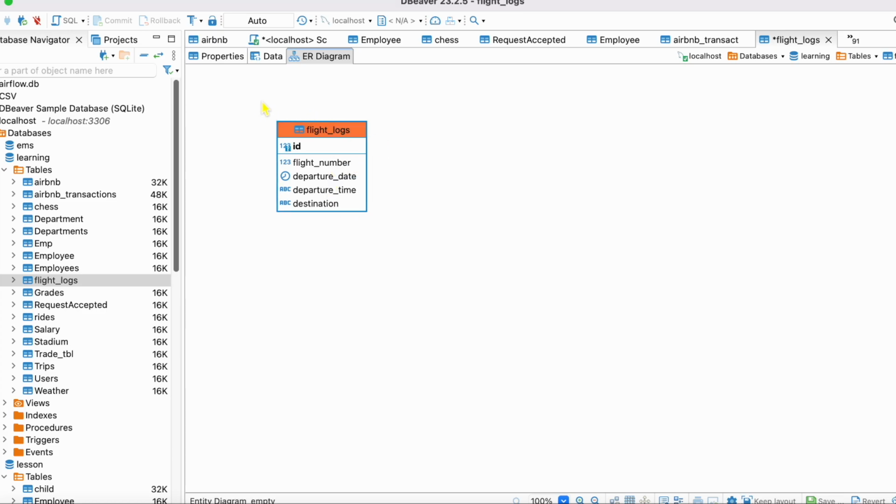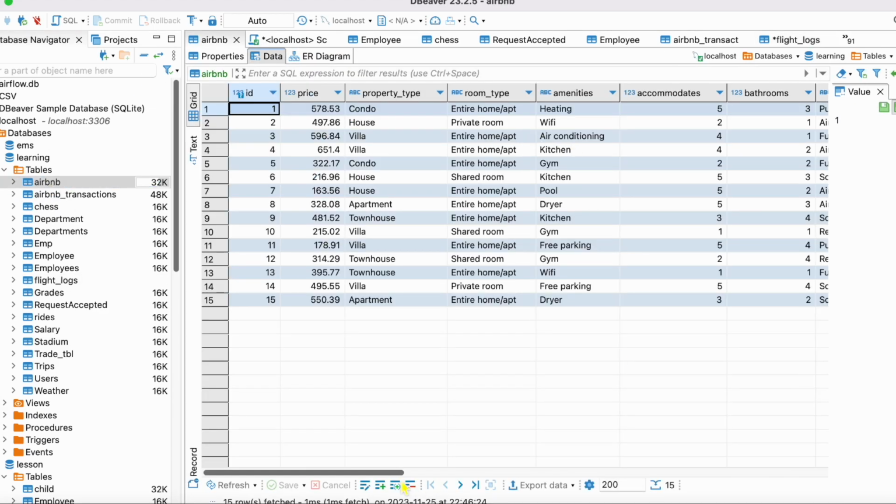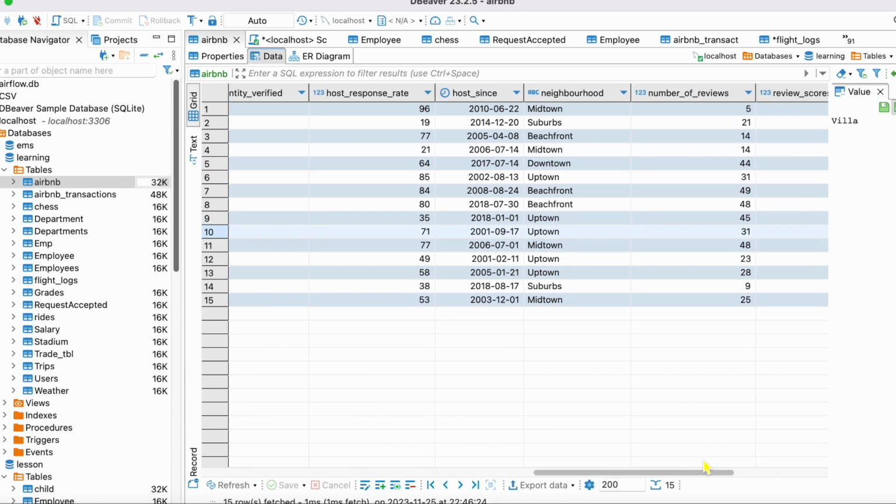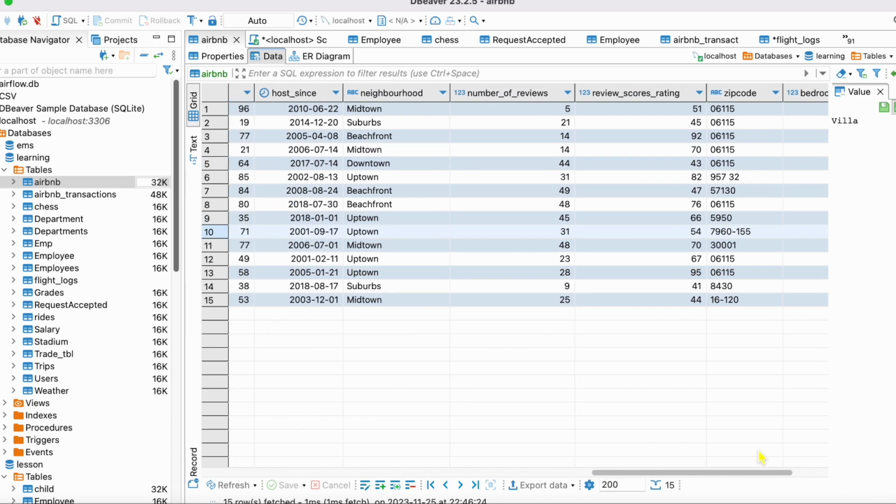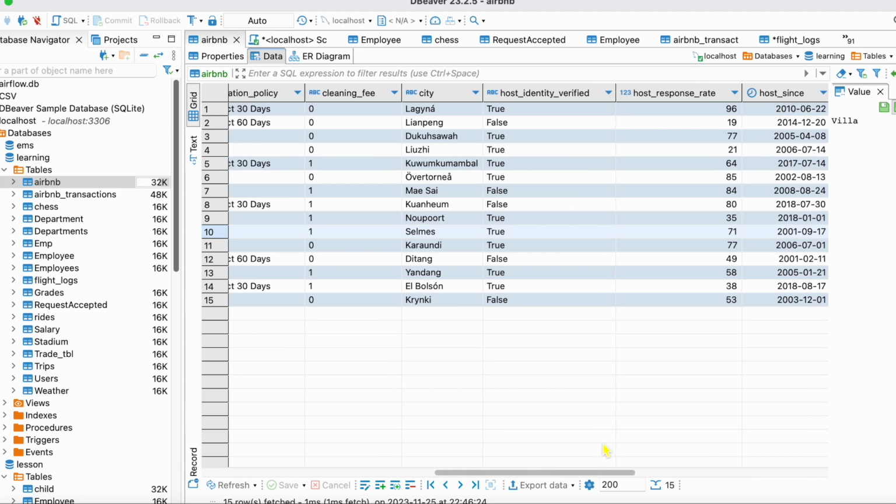And right now this table stands alone. It doesn't really have any relationships, right? There's no other tables. So naturally you would think you would have to create another table and then have foreign keys and primary keys referencing each other. I've already built out an example of it with this table here. This is a table called Airbnb. It's got this primary key ID here, right? It's got all kinds of information you would generally associate with a booking type website.